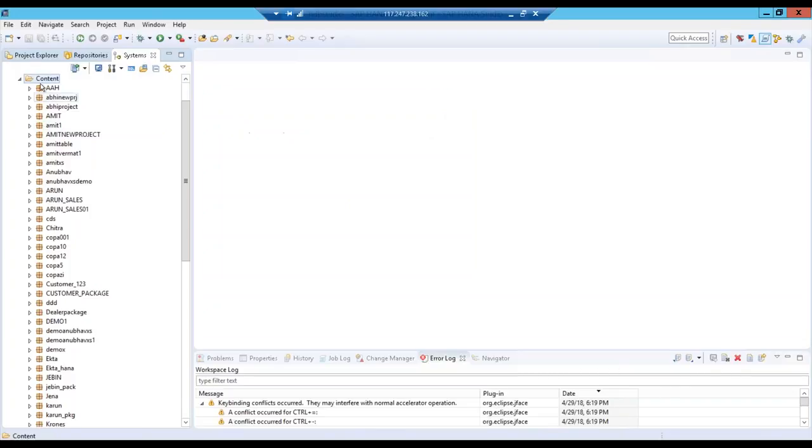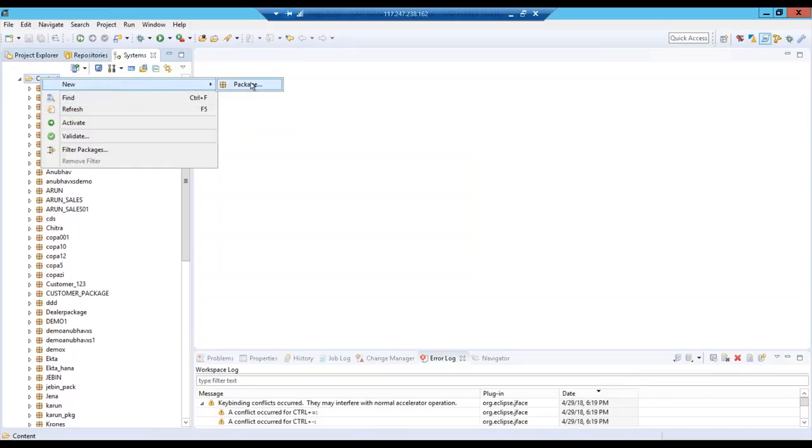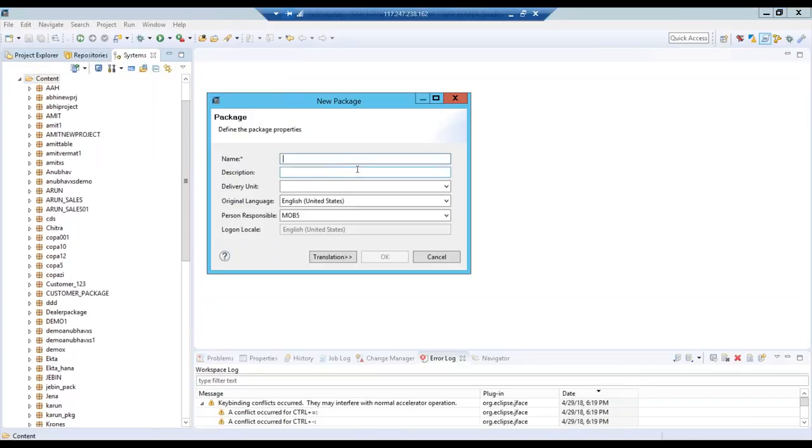So let's first create a package. I'm going to create a new package, and I'm going to name this package, let's say, batch. It's the month of April, so let's put batch April, and that's my package name. You can also group sub packages, it's your choice. However, I'm just creating one main package and going to add everything inside that.